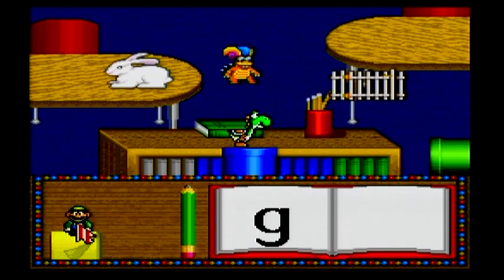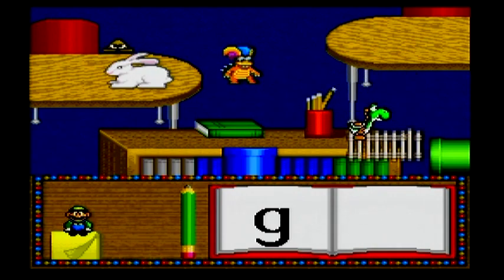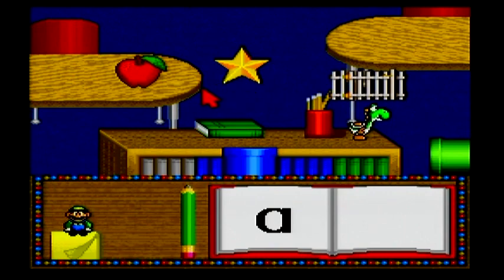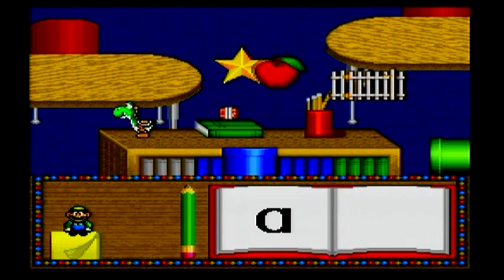Show me the picture that starts with the sound G. I like your choice. You chose gate that starts with G. G. Gate. Find the picture that starts with the sound A. I like your choice.